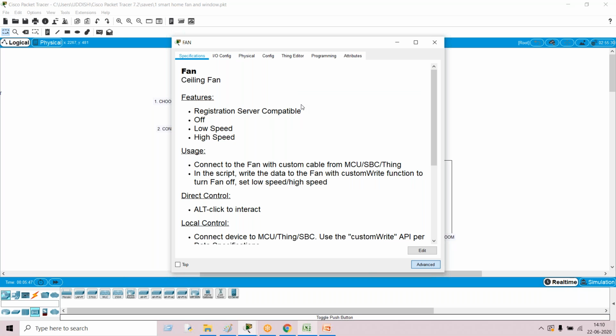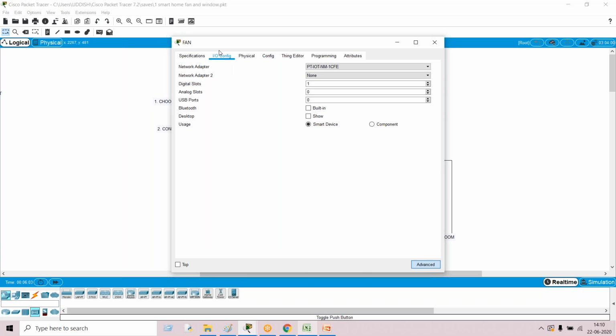In the configuration tab, click on the advanced tab. Once you are on the advanced tab, a few new tabs will come, that is input output configuration. Click on the input output configuration.